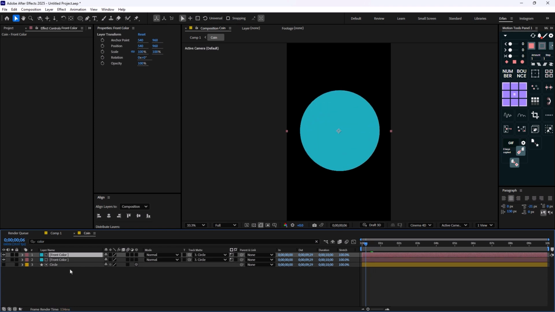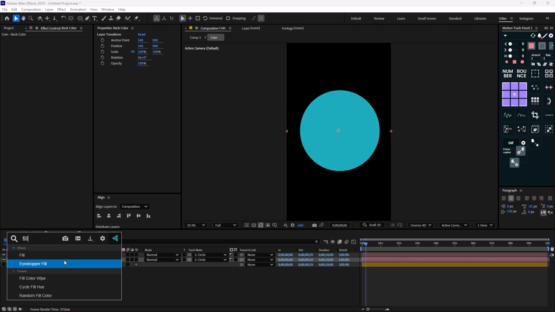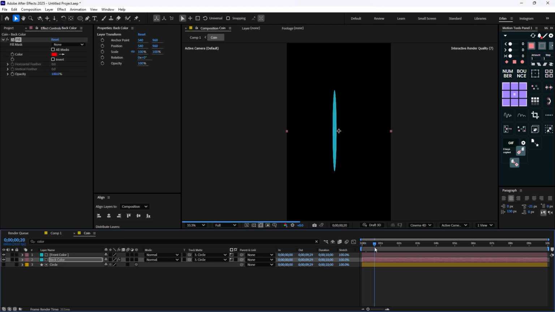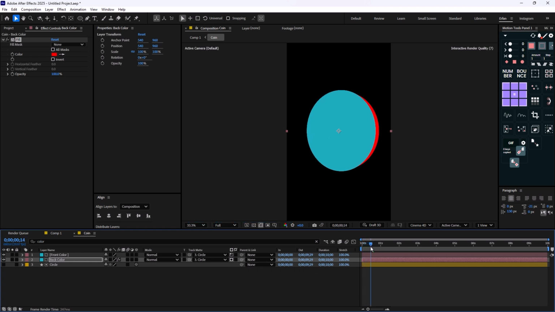Now if I duplicate it, for example, and this time place it beneath the layer and call it the back color, and apply a fill effect so you can see the difference better, as you see, nothing will happen. But I'm going to remove the Luma from the track matte, because as I have explained, the Luma will affect only the white pixels of the layer. So I'm just going to remove that. Now, as you see, we have two layers that are distinguished and every color is separated.